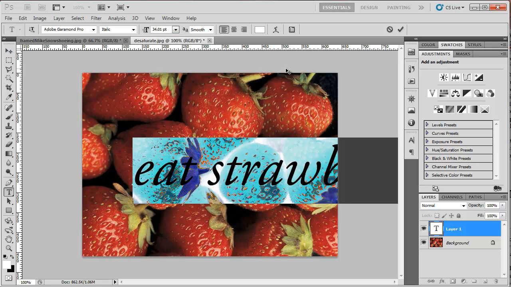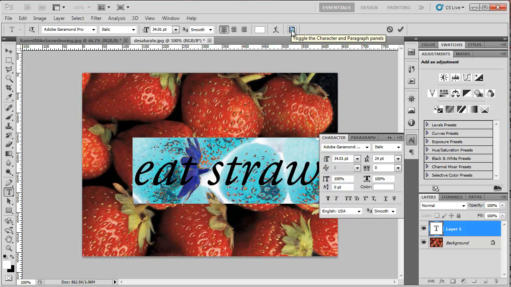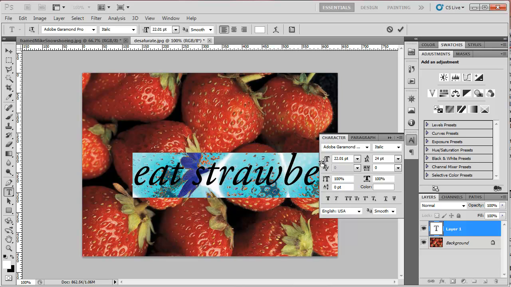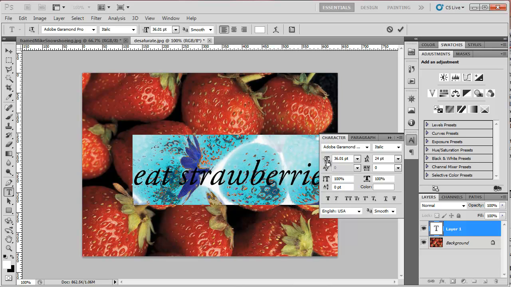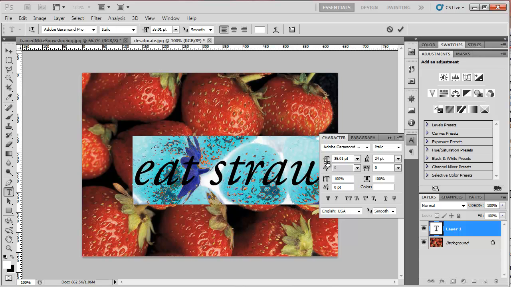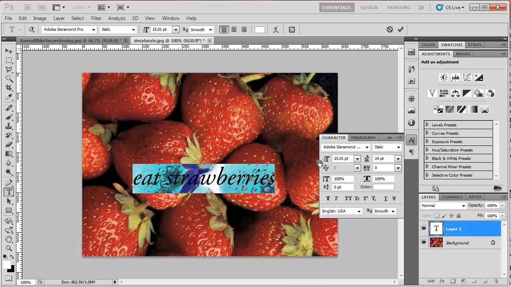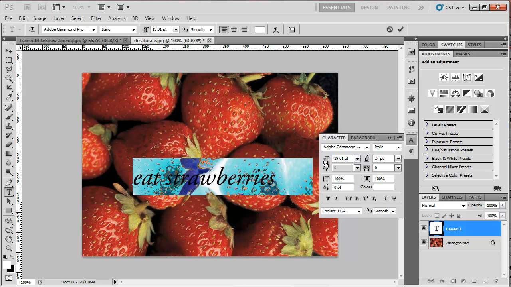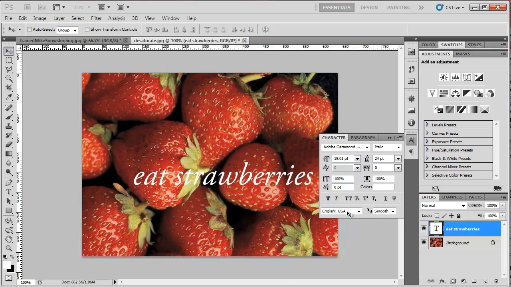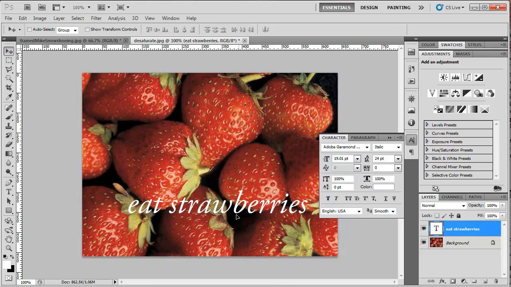I've selected the text. I'm going to open up the character panel. That's available to us in a number of ways. I'm going to grab it by clicking on this icon to the far right in the control panel there. It pops open the character panel. With that text selected, and it doesn't have to be selected, I like it being selected, then I can kind of see the size of this. I'm just going to click to the left of the font size. These are scrubbable, what I call scrubbable fields, meaning I can just click and start dragging. And I can visually set the size of this text, like so. I'm going to click off of there, and there's our text that we just added.